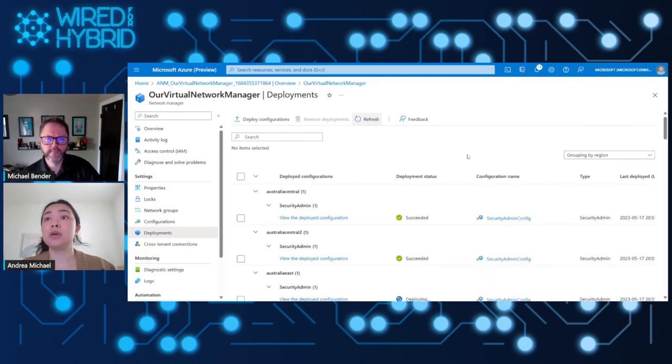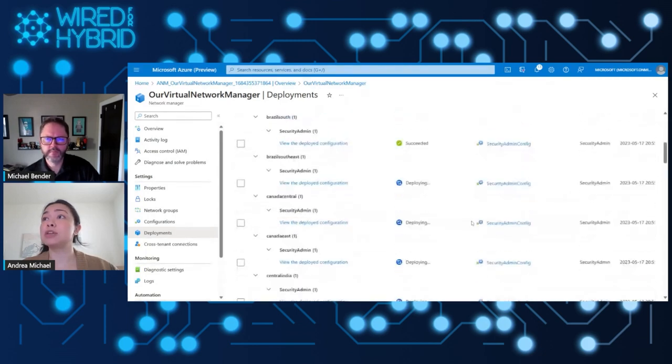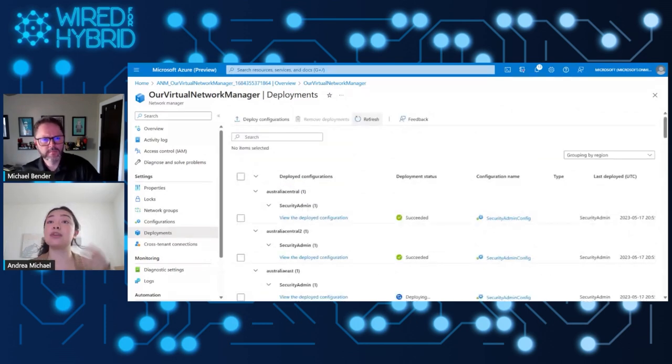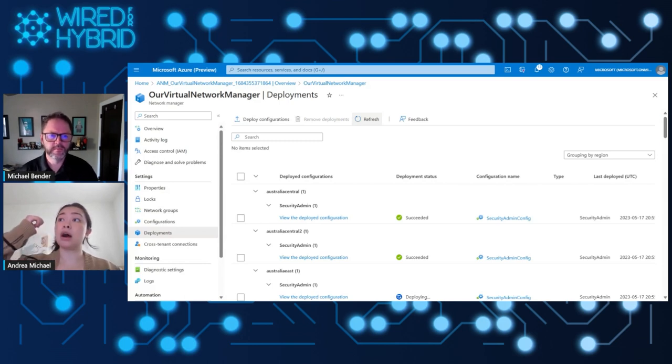and it's still in progress, but it should be effective in some regions starting now. So we've achieved all of this in just a few minutes, and now this is automatically going to be maintained because, again, once you provision a new VM inside of a VNet that's already covered by these admin rules, the VM is automatically protected. Let's say you create a new prod VNet that has the same naming convention and matches the conditions. The new prod VNet is added into this network group, and is going to receive the same security and connectivity configurations that are currently deployed on it. So it's going to be grandfathered into this topology, and also going to receive the same security admin rules. So pretty cool. This is what we've achieved.